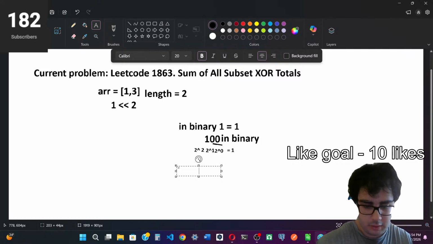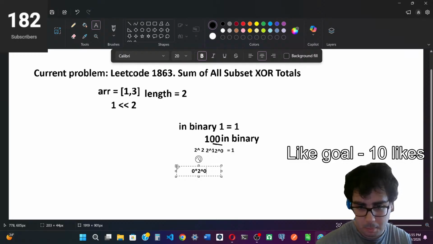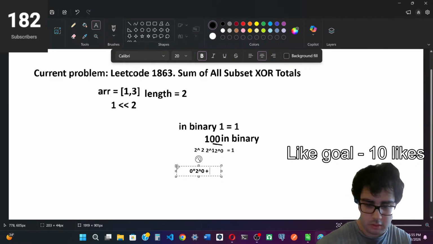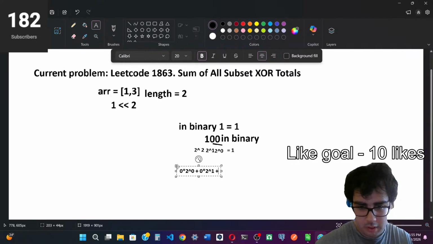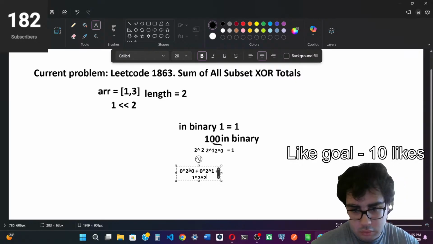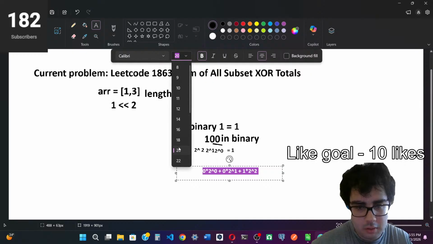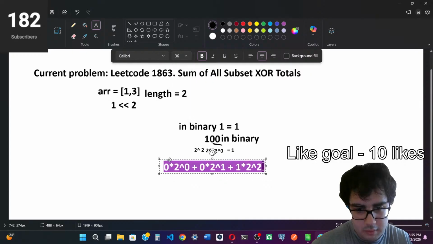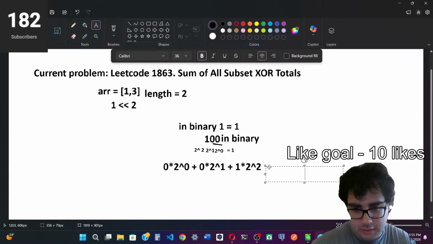And then we're going to multiply 0 times 2 to the power 0, plus 0 times 2 to the power 1, plus 1 times 2 to the power 2. Let me make this a little bigger. And how much is this going to give us?